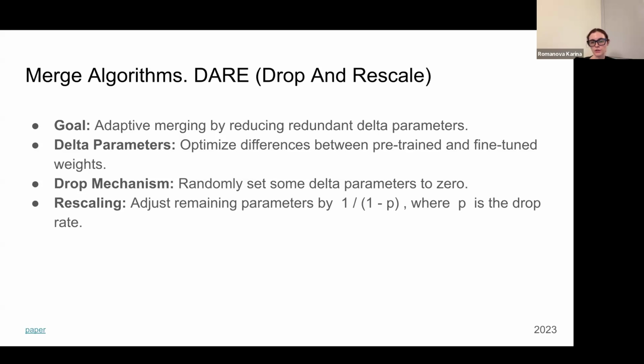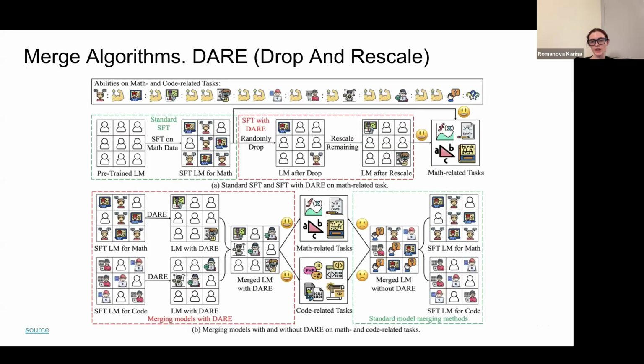This algorithm is grounded in the observation that fine-tuning often introduces sparse and redundant changes to model parameters. By pruning these changes and appropriately rescaling the remaining parameters, it maintains the essential adaptations made during fine-tuning while reducing the risk of parameter conflicts. This structure aligns with the principles of model pruning and sparsification, which seek to ensure model efficiency without compromising performance.